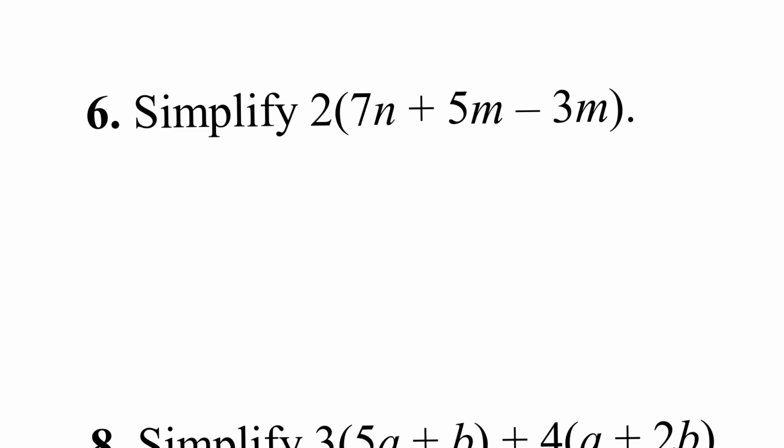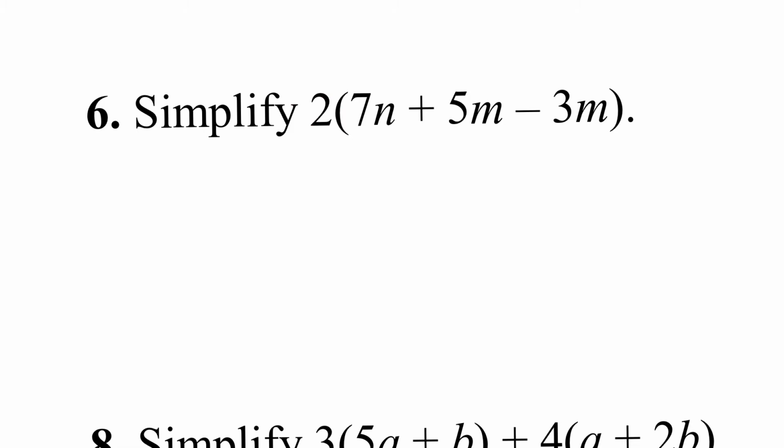Number 6, same thing. We want to simplify. We are not going to evaluate. We're not going to substitute any numbers, but we do have variables. And you notice that we have parentheses. Now in parentheses, there's a couple ways you can do this. You see the 2 outside of the parentheses. Since we don't have anything in between the 2 and the parentheses, you're multiplying. So a couple ways you can do this. Number 1, you can multiply, distribute the 2 first, and then combine like terms. Or a second method is inside of the parentheses, you combine like terms and then you multiply by 2.